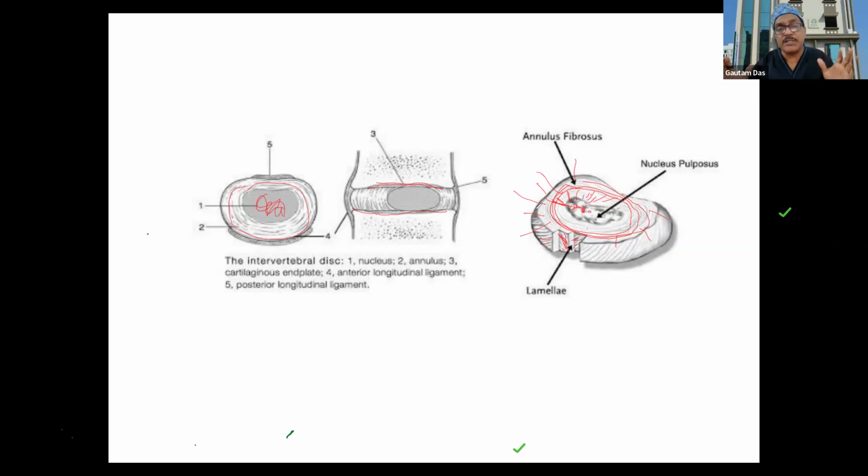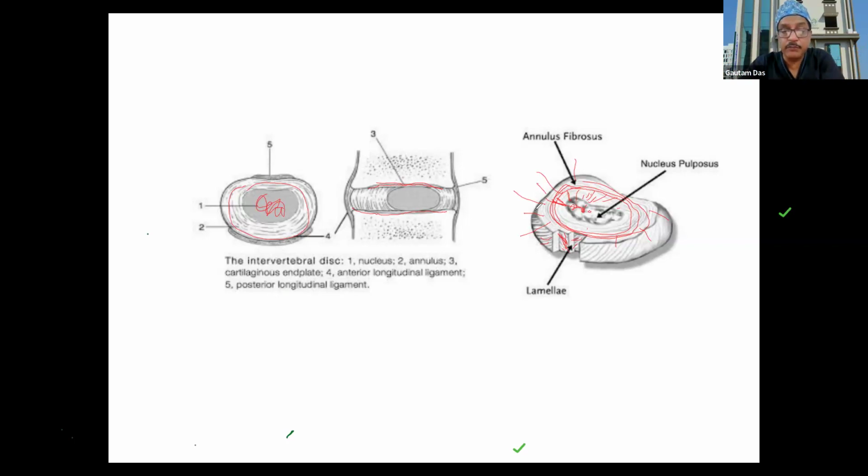So all this movement is good for the disc. Don't think that an ergonomically designed chair and sitting erect is the best posture. No. The best posture is the change of posture. Why? Because with the change of posture, your intradiscal pressure will be fluctuating, sometimes higher, sometimes lower, and that is the driving force of oxygen and nutrients. So the disc will suffer from degeneration if the intradiscal pressure is constantly low or constantly high.